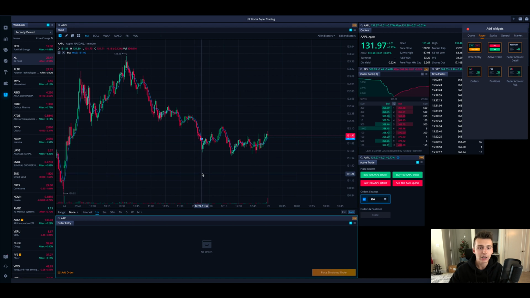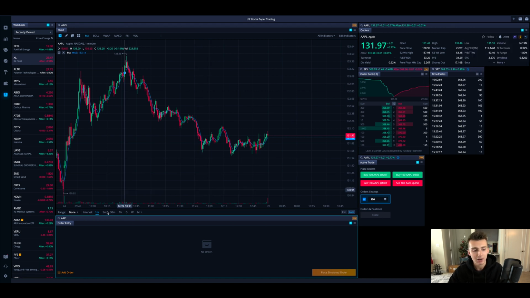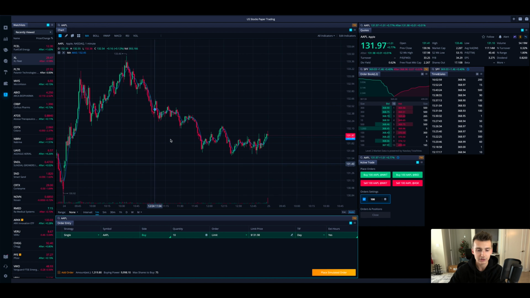But now if I want to actually make the trade, so how do I actually go in and make a trade? I'm gonna click on add order here. So now I'm gonna add an order. It's a little bit different here on the paper trading platform than the regular trading platform. That's why I would say the active trade is probably just fine to use. So if I wanna just buy Apple right now, boom, I could do so.